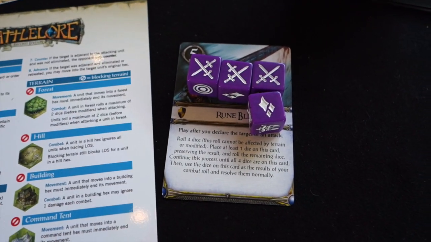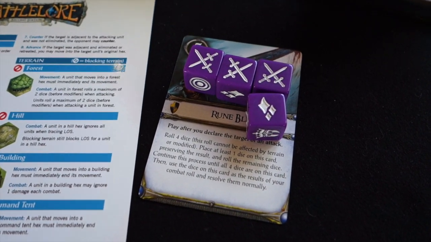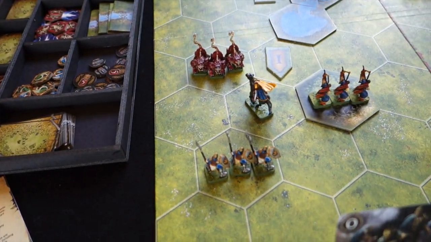As you can see, the Runeblade is a nice card, because after rolling those dice individually and racking them up, I've got 3 hits, which wipes out the Flesh Ripper Brutes. Completely splattered.